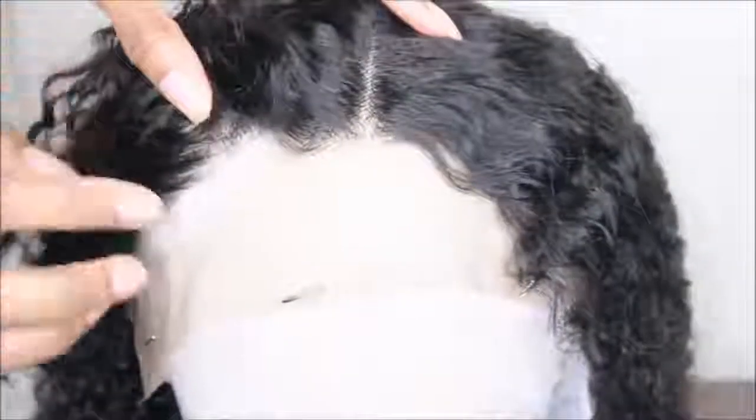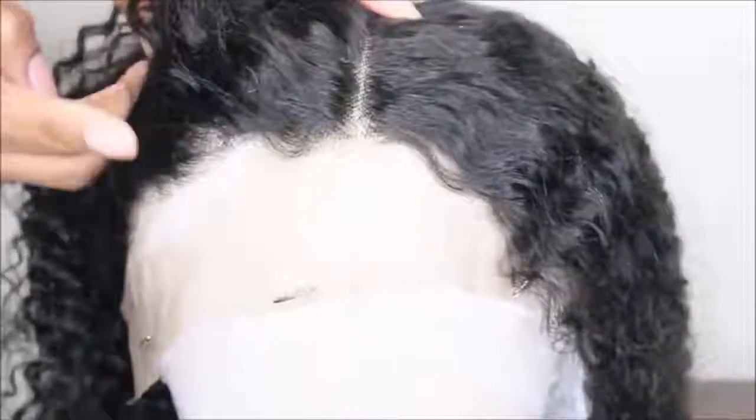I normally put it on my head to let you guys see what it looks like on me, but I was looking a hot mess, so I was like, okay, let me just go ahead and put on my canvas block so you guys can see the pre-plucked hairline. You can wear it just like this, but you know how we are over here. We do enjoy customizing it to work for us.